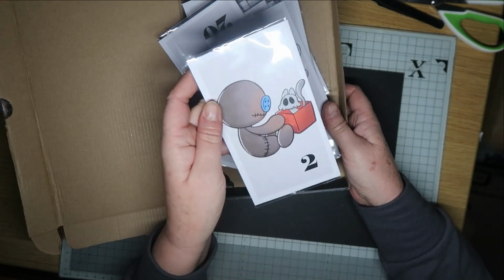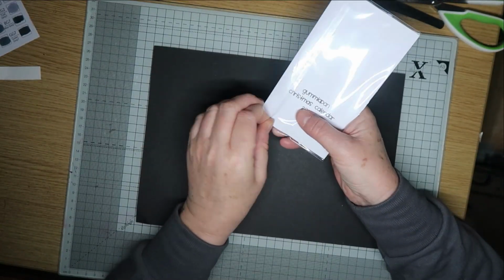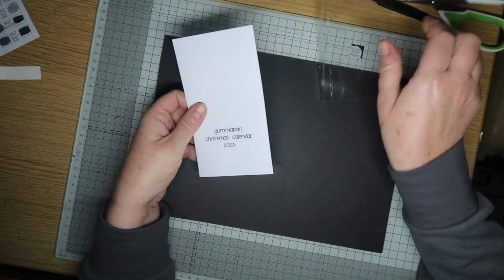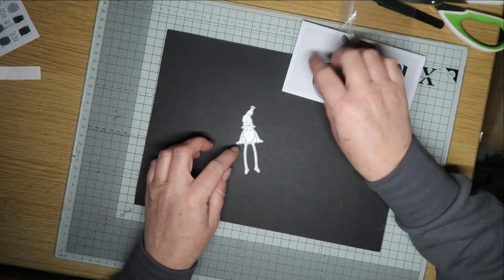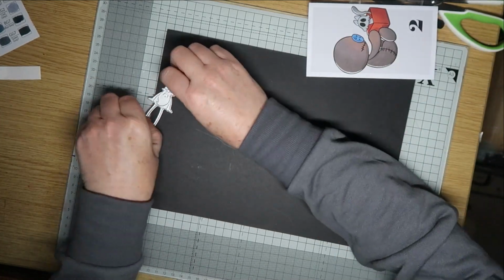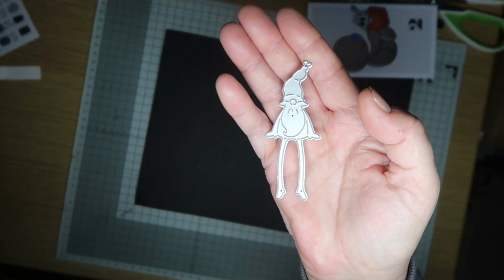So, there it is. Let's see what's in it today. Oh, cute. It's a little sitting Santa. Right, we'll have a think about it and we'll come back shortly.